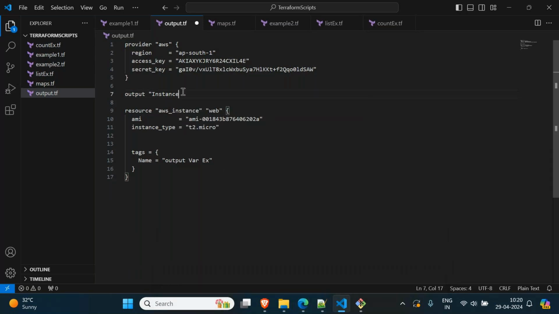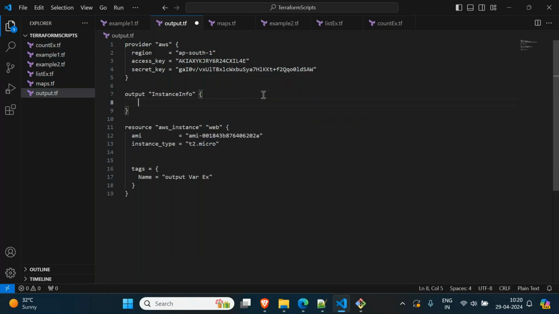So set up instance info, something like I want to give this variable. Here value, you have to give value equal to, and this value stores the value actually. That means after running this example, you will understand it. I want all the information. Once this instance is created, it will contain various information.